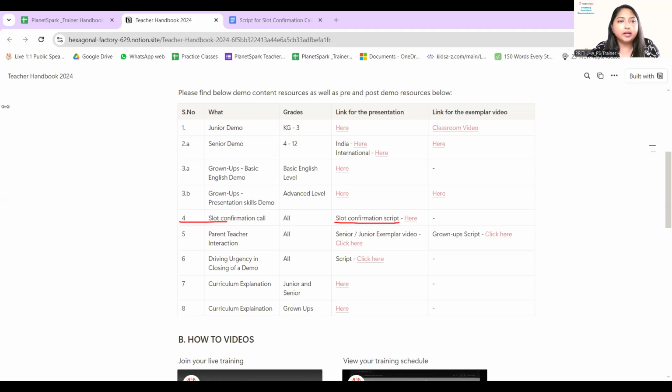Should we call the parents via a personal number? Yes, we do call from our personal number. Or maybe if you have 2 SIM cards, then you can use the other SIM card also. We also do WhatsApp calls. It's absolutely fine. You can also drop WhatsApp messages. And after the biggest troubles that Jio is giving us, every call is dropping. It's better to make WhatsApp calls now. No, I'm just joking. I mean, you can make calls from your personal number.